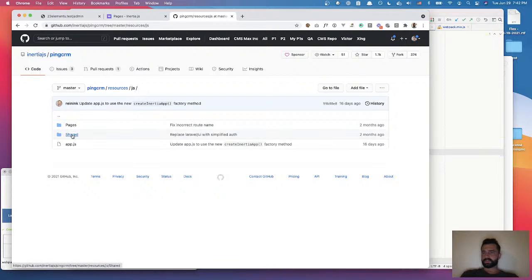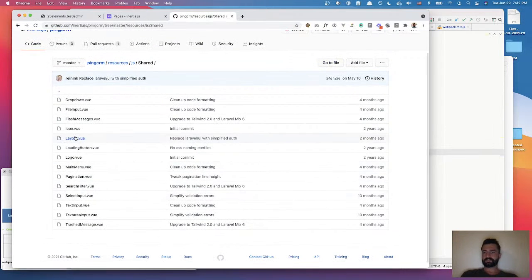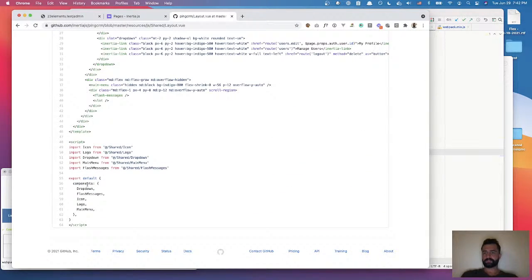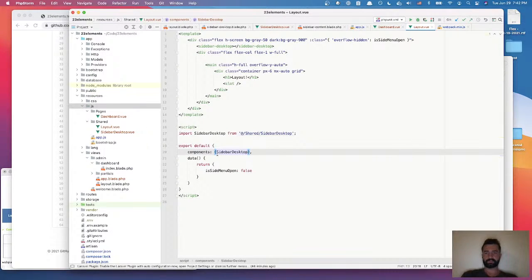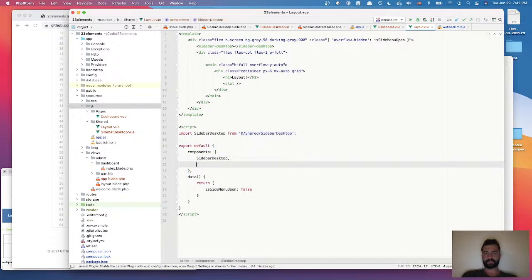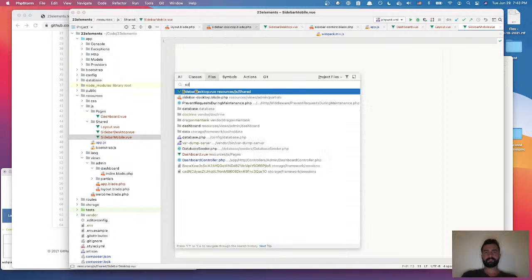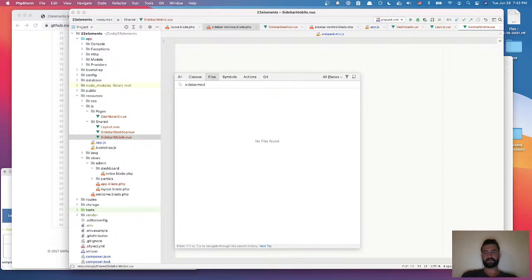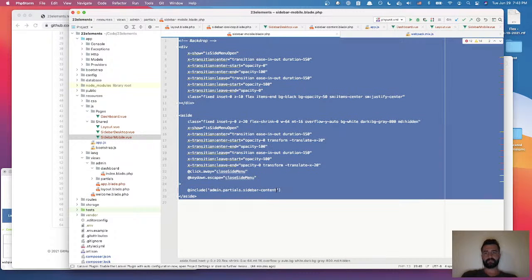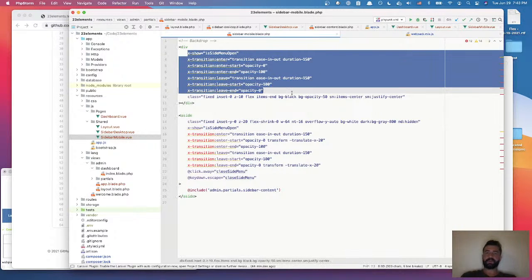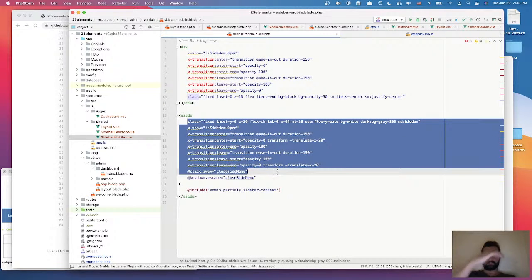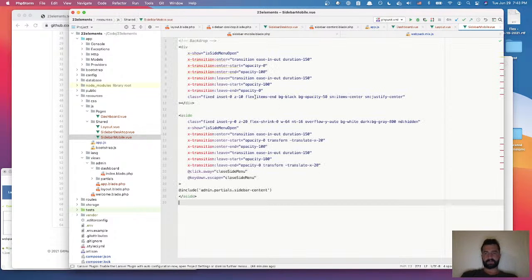And then, yeah, I just wanted to take a look to see how they did it in this app. Okay, yeah, you have to register them. No problem, I'm okay with that. So I'm also going to create a component for Sidebar Mobile. Copy our view. You see here it has a lot of other Alpine stuff, which we're going to have to convert in a second. But we'll just go ahead and copy it over for now.